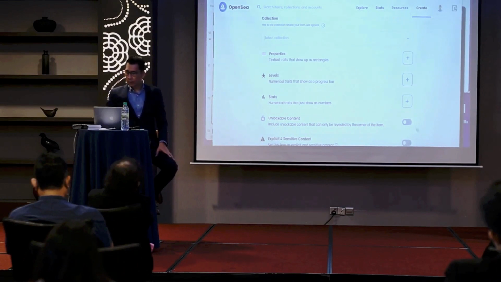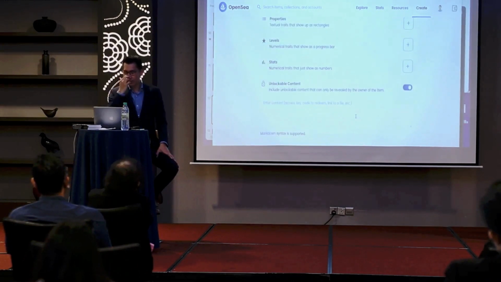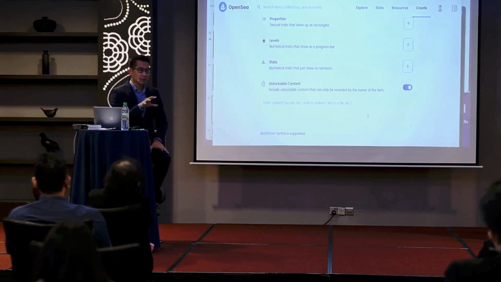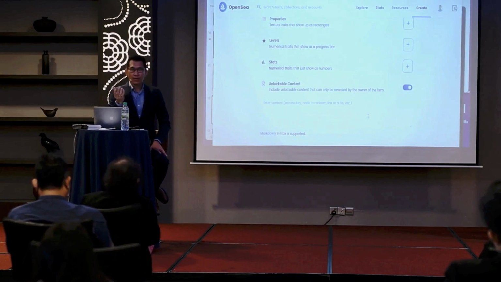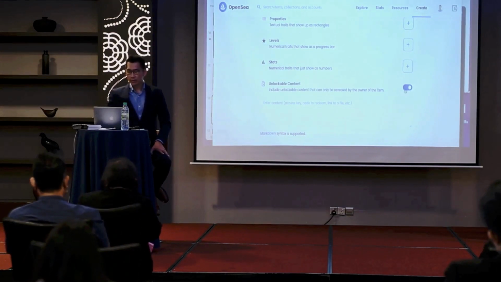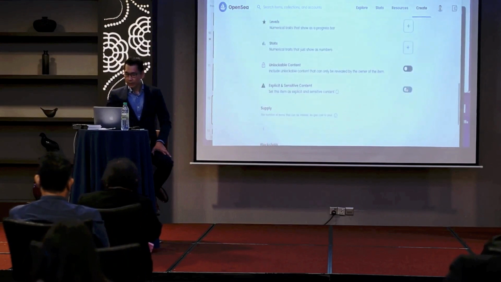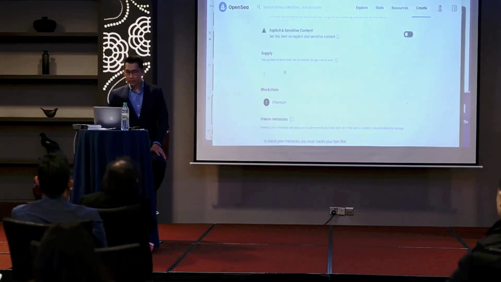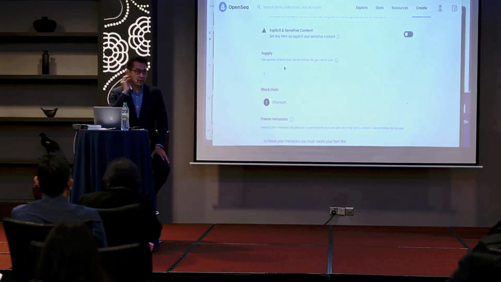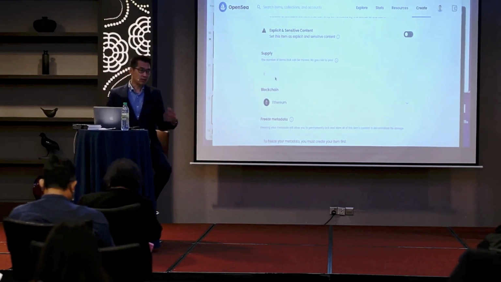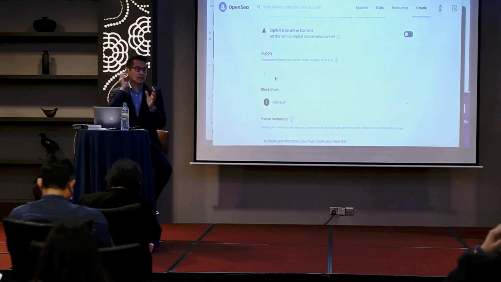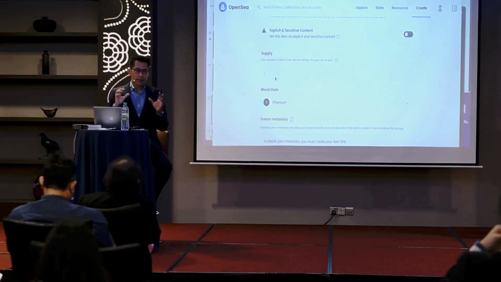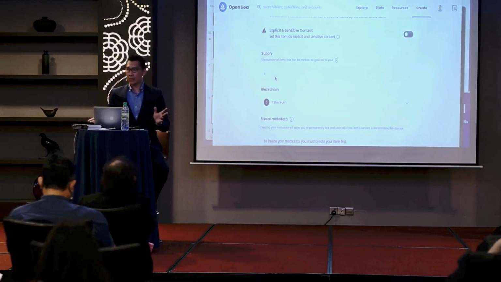And unlockable content, you can put this, and then you can put the instructions for how they can access your utility, like email you, register here, and so on. So OpenSea has this feature built in. And then if your NFT has explicit and sensitive content, you need to tell them in advance, but usually you don't have that. So supply is how many units this NFT has, right? So if you need to have more, then you need to add more. So an NFT is something that is limited, which means that if it is all sold out, it means that you're not selling it anymore.